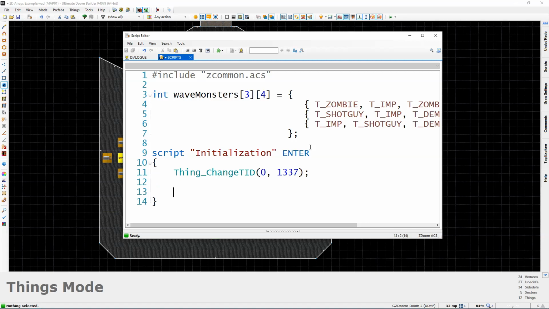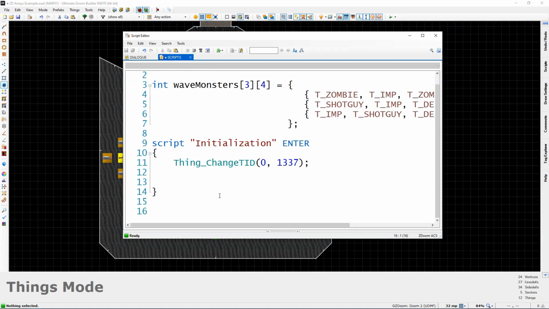We're doing this so that from this point on, if we ever need to refer to the player, we can use this, and we'll know that we'll be grabbing the player if we need to check him for any reason. Next, what we want to do is kick off the wave spawning system, and I'm going to do that through a separate script. We will call that script right here, but before we call it, let's go down and write that script.